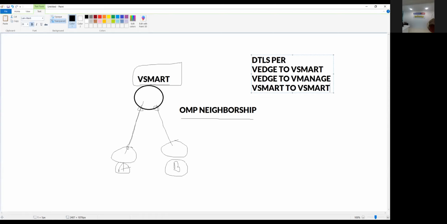So TLOC and OMP are generally difficult topics to understand, but I have tried explaining every single possible thing. See, all attributes, right? Because there is only attributes, nothing else. Once we do practical, things will become more clear. But from a theoretical perspective, I've explained what the attributes are, and you can easily understand them, because they are basically plain English.